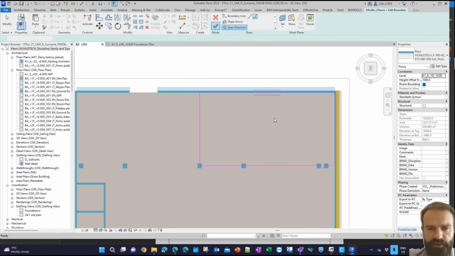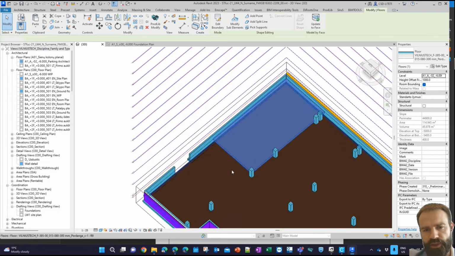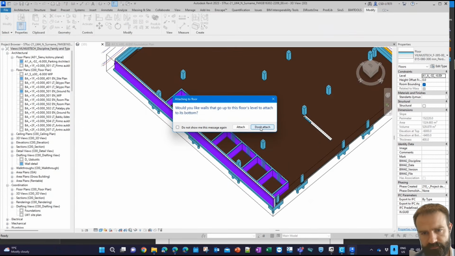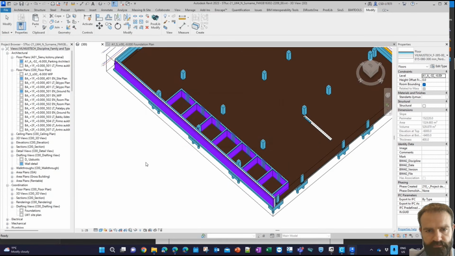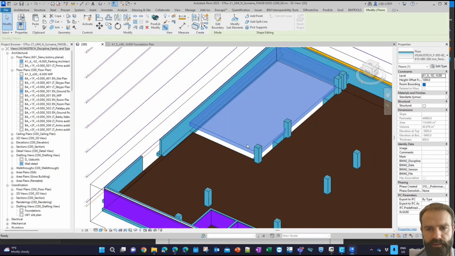So now I will choose just a flat floor here. An example which I want to show is using elements which are called slab edges. This part. And have a nice floor configuration here.